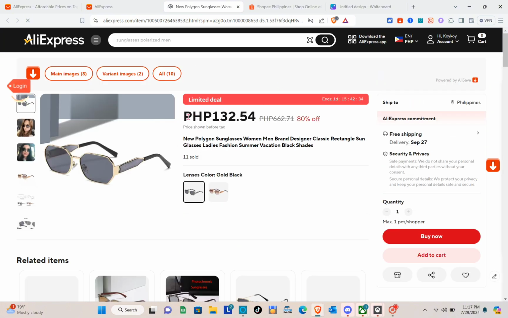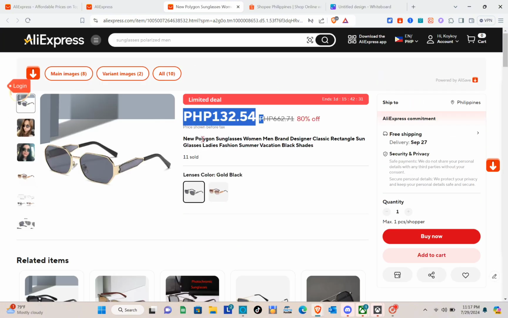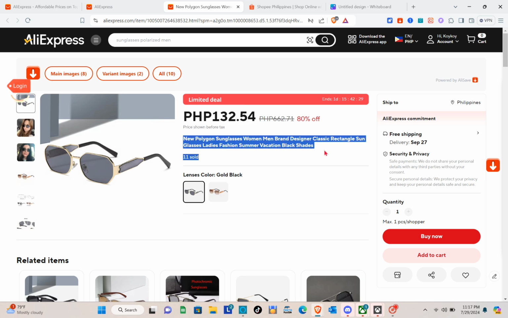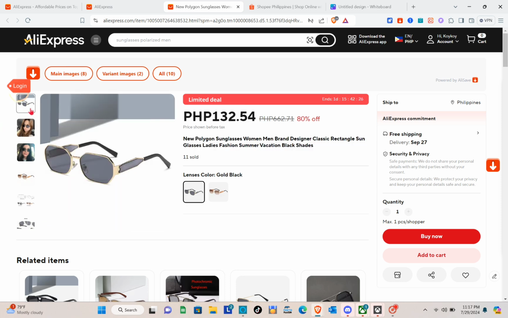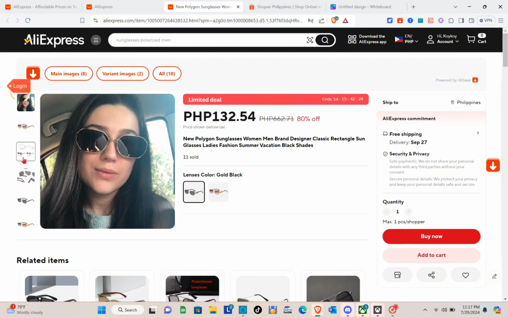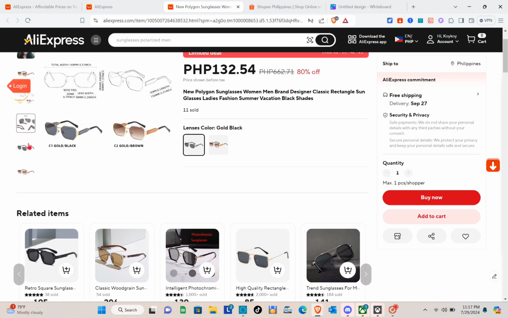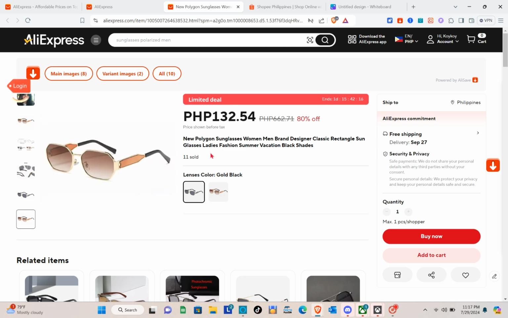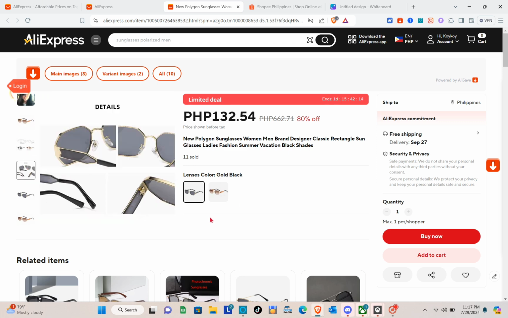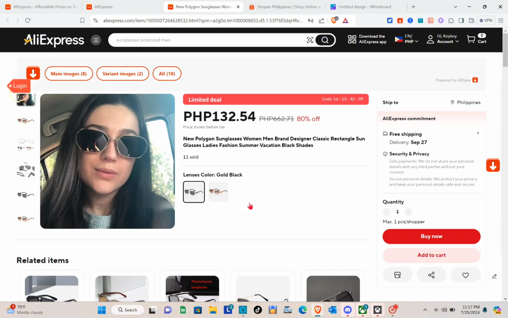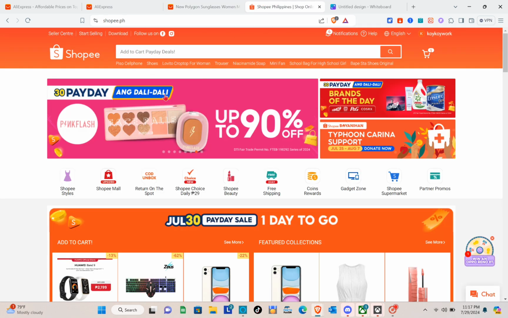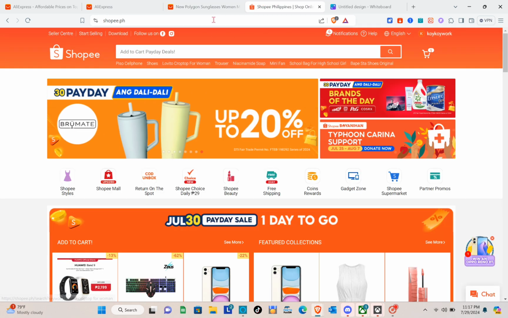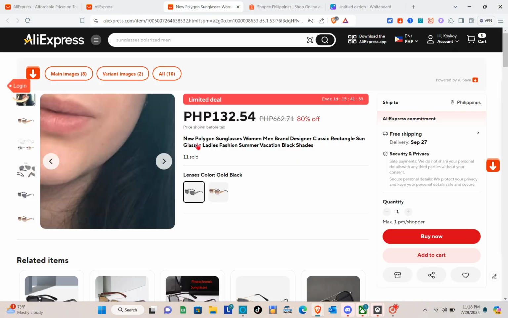When you open this product, you have the product price, the product description, as well as the images of the product. After that, of course, you just have to get the relevant images of the product. If you would like to include a video or videos, then you can download the videos as well. If you would like to use an extension, you can use different extensions in your web browser to download the relevant information of that specific product automatically. But for this one, I'm just going to manually download everything.